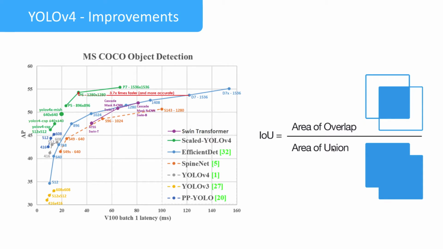And it's standard to measure the accuracy with the dataset from Microsoft called COCO. COCO stands for Common Objects in Context, and it is a collection of 80 general classes that have both mask and box annotations. If you remember, masks are the actual areas of the objects themselves, not the bounding boxes. As you can see, YOLO V4 is a pretty significant jump in both speed and performance from V3, and V3 is just the collection of orange dots at the bottom left of the graph.